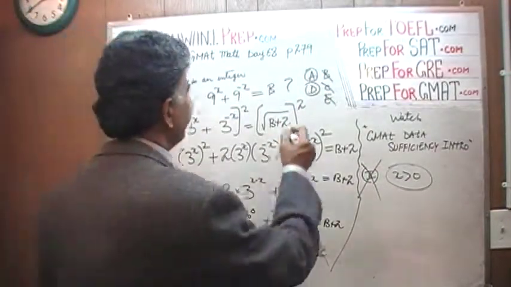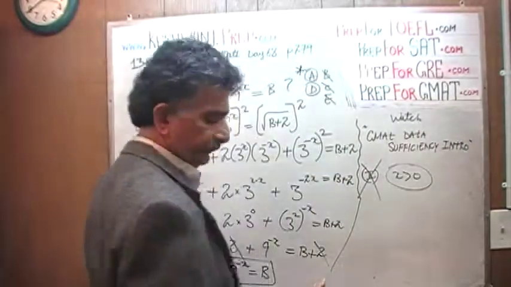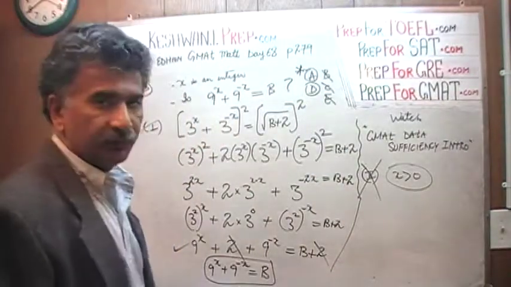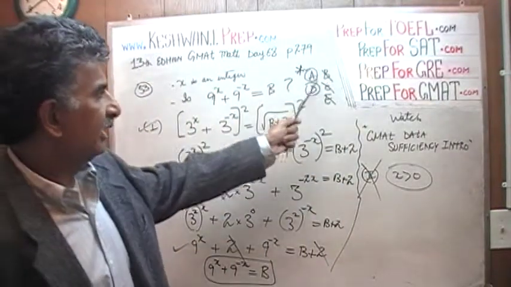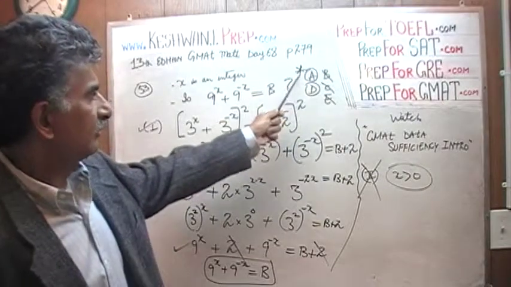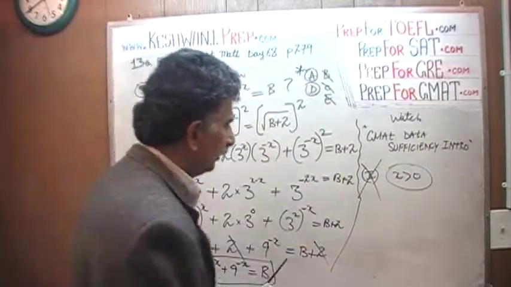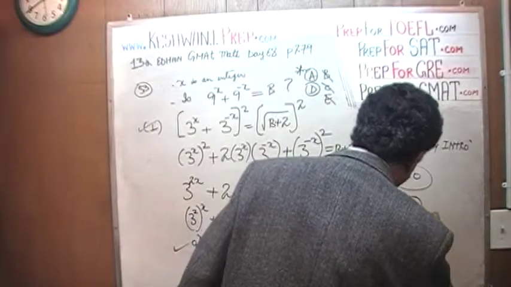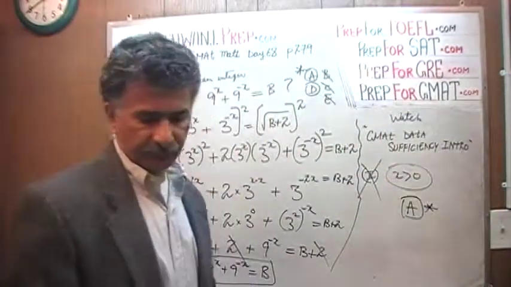The answer is A. I shouldn't have circled both A and D. What I was trying to point out is that at that stage in the game, the answer was either A or D. We just found out the second statement is no good. Therefore, the answer is A. Only the first statement works. That's it. We're done.